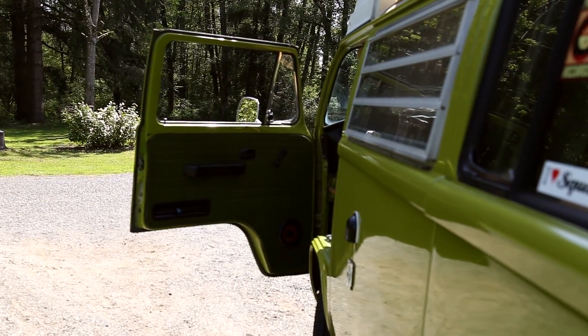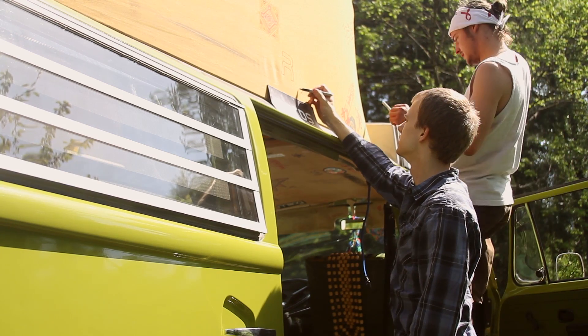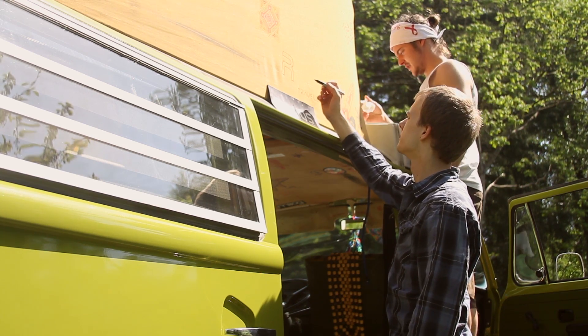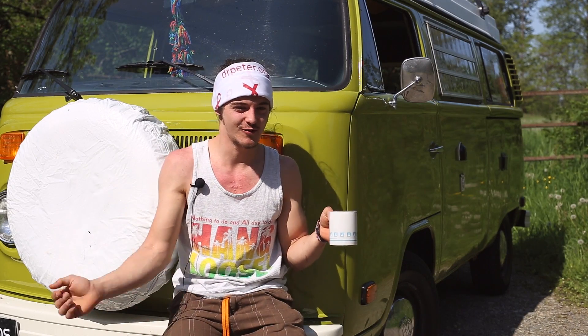There are a lot of quirks, but there's also a lot of really well-designed stuff that I don't fully understand. Like when you open the door, the door sill is actually a step, so you can get on the roof to get to the luggage rack. If you push too hard, the door will literally fall off — but only if you throw it shut.